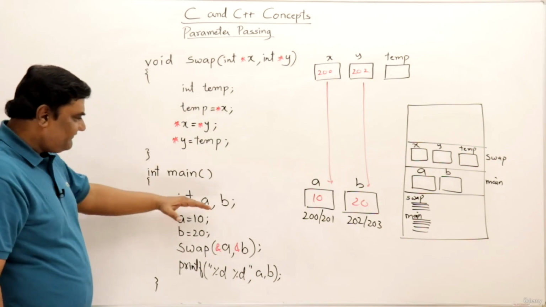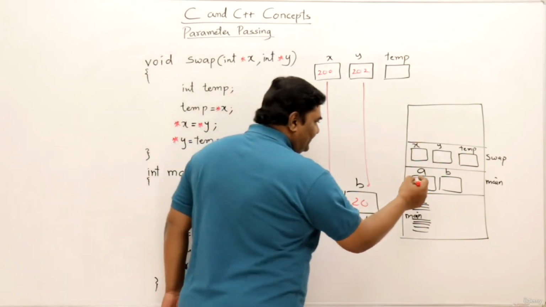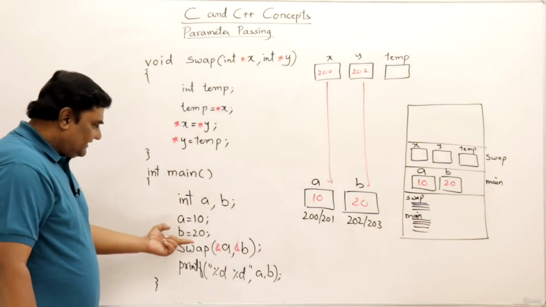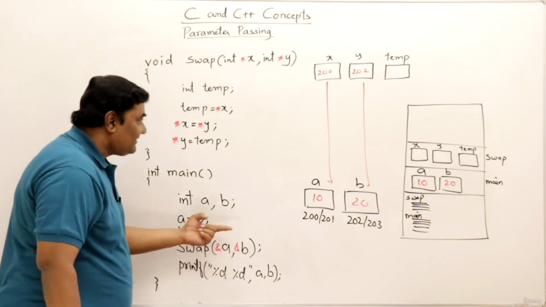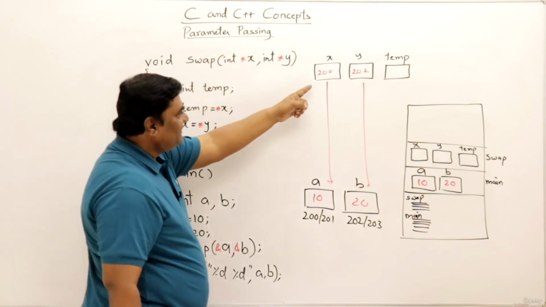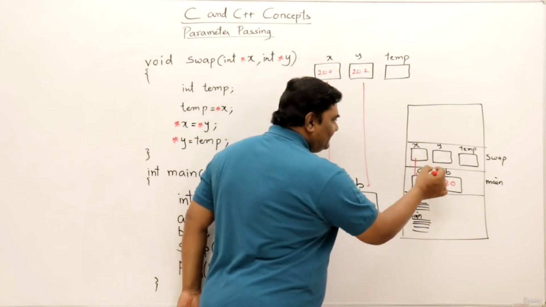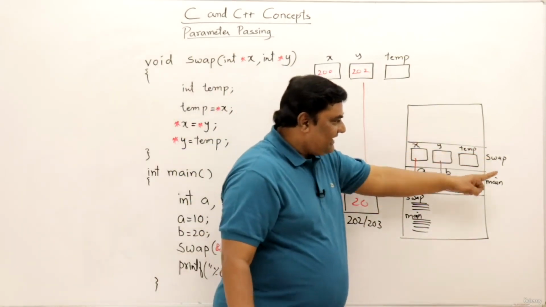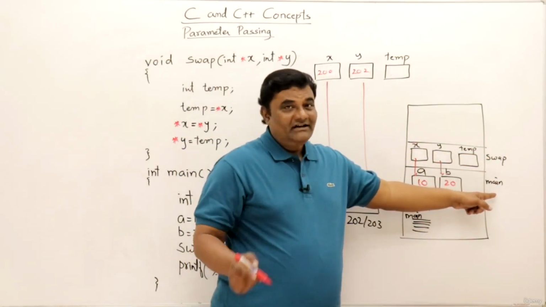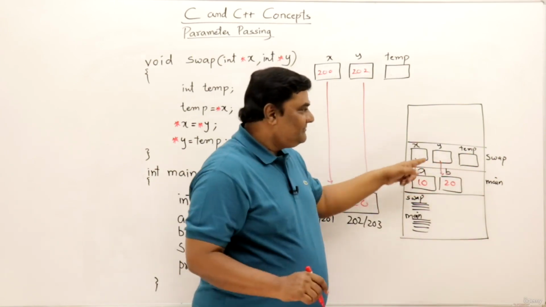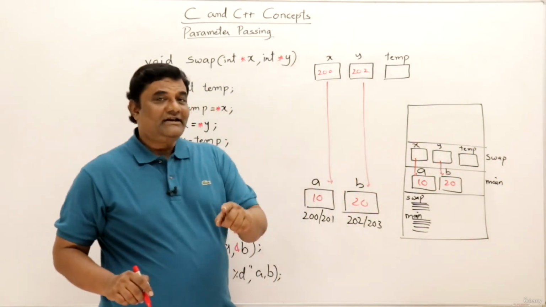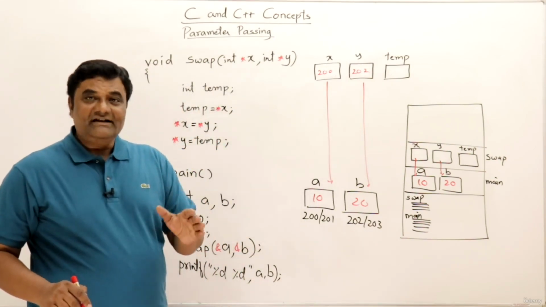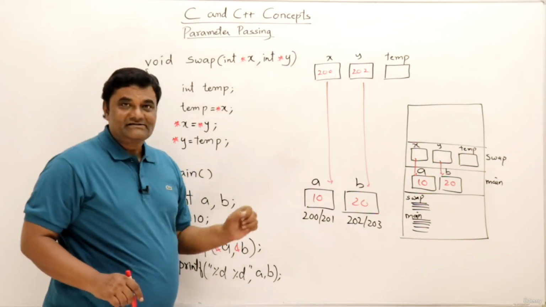See, first the main function is having two variables a and b. They are having value 10 and 20. Next, the swap function is called. The addresses are passed. So these are the pointers, so they will take the addresses. Here in the diagram, these are pointing on this one. They are having their addresses. So now this function can access the variables of another function. It's not directly, it is indirectly using pointers. Yes, one function cannot access the variables of another function directly, but it can access using pointers. So it can access indirectly.